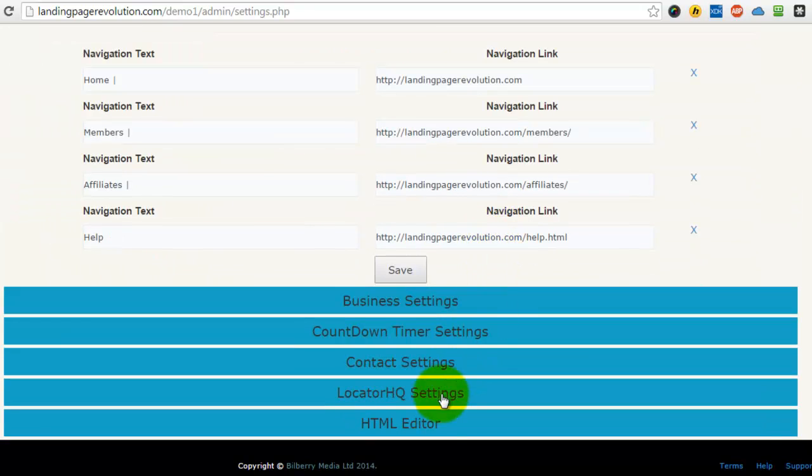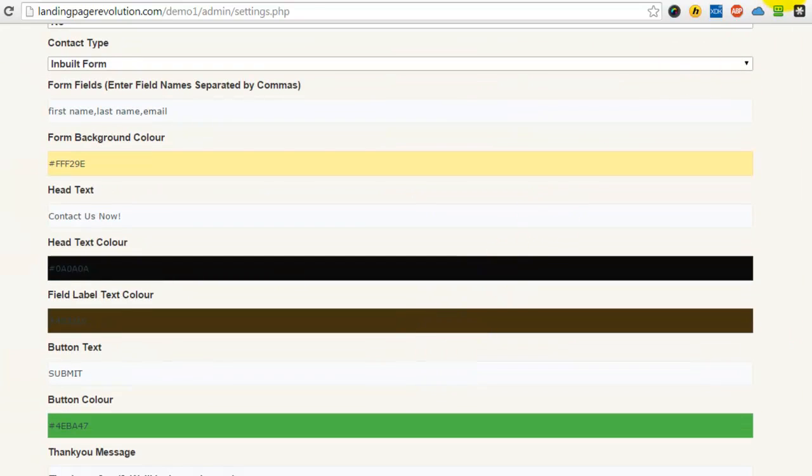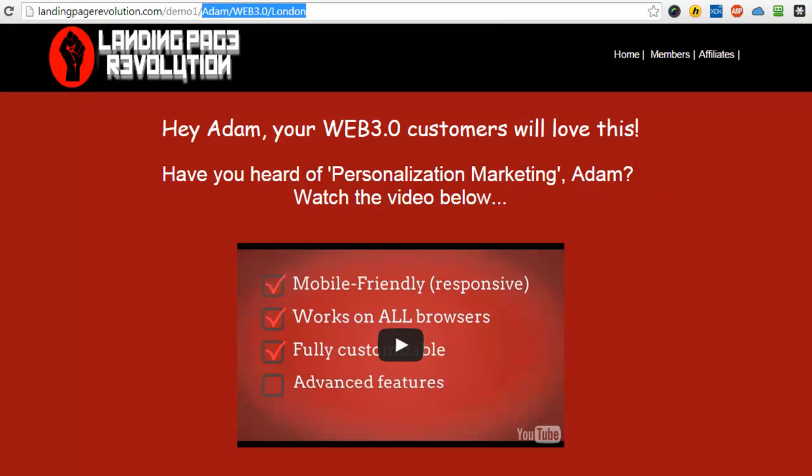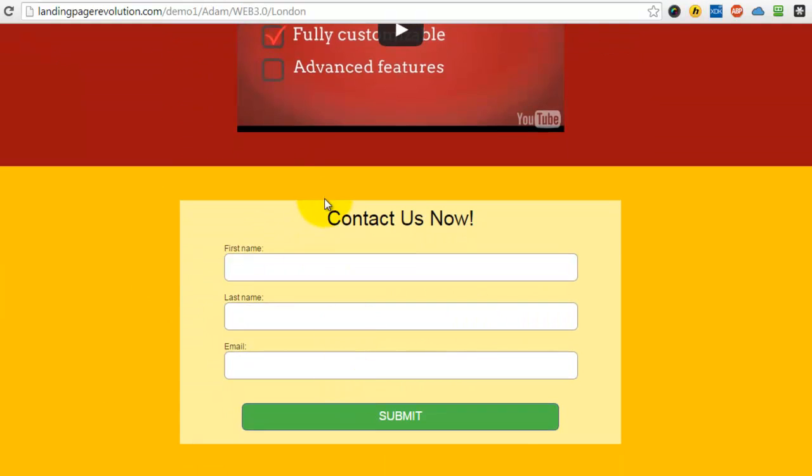We do need to also choose contact settings, so that means a form at the bottom of the, here we go, a contact form where we can select again the background color, the color for the form, the text and the fields and so forth. Or you can put in an opt-in form using custom HTML. So if you use a service like Aweber or GetResponse, you can put one of those forms in as well.